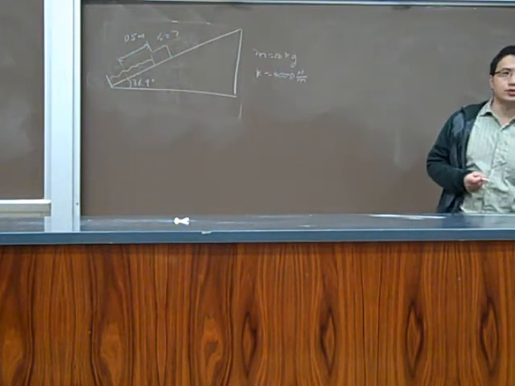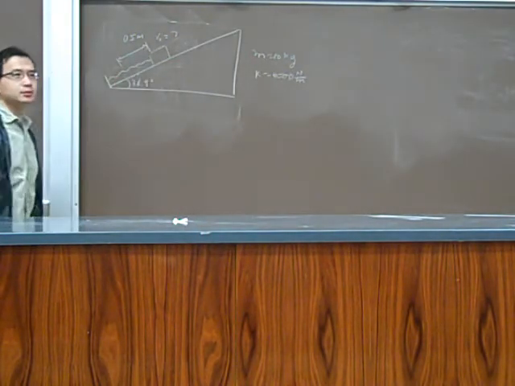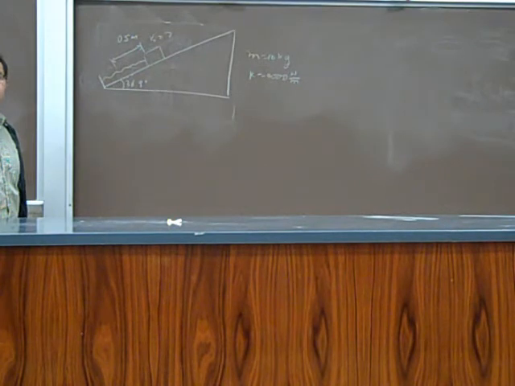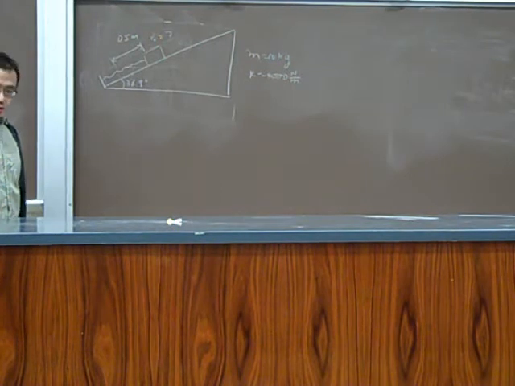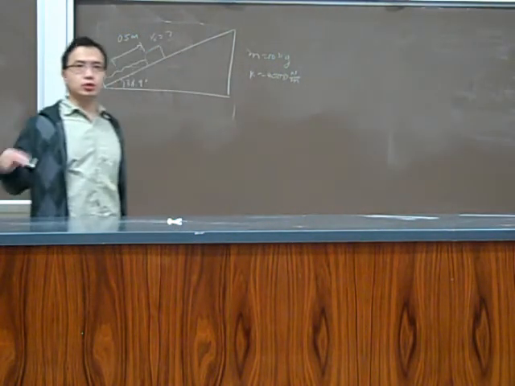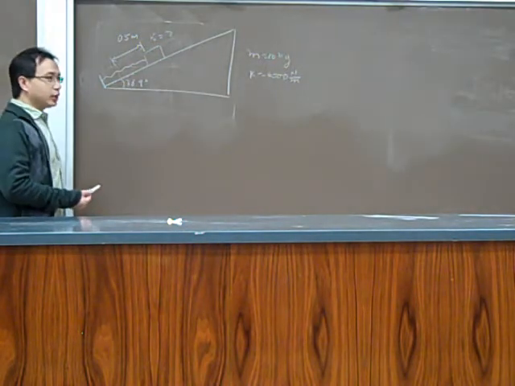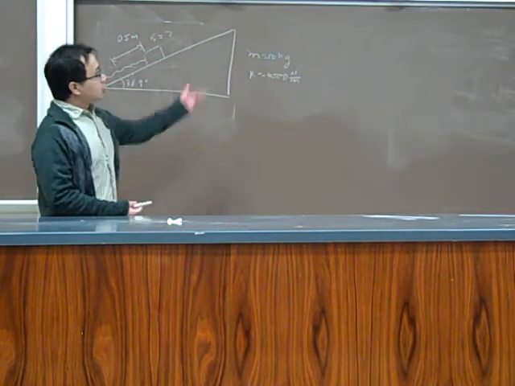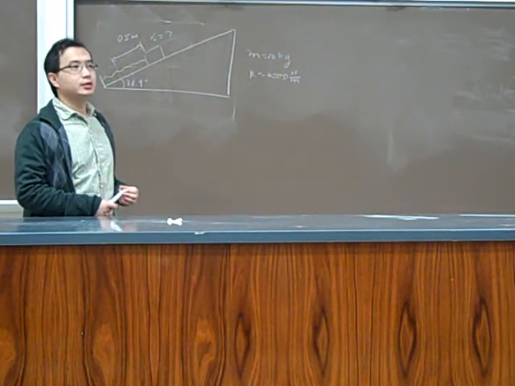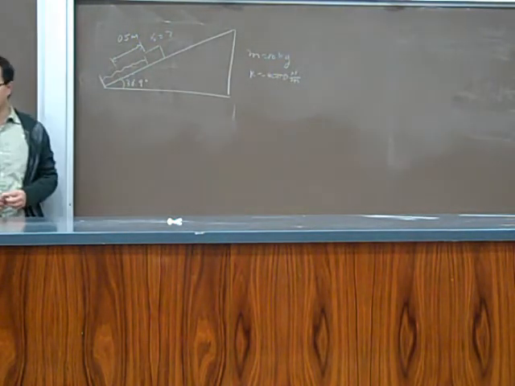For this problem, which equation will be the best one to solve it? Spring potential energy. Delta K equals W. Yes, but you are talking about mechanical energy conservation. Precisely, you should say delta K plus delta U equals 0, or K naught plus U naught equals K plus U. Here we mentioned this is a frictionless incline, so that suggests we should think about mechanical energy conservation.